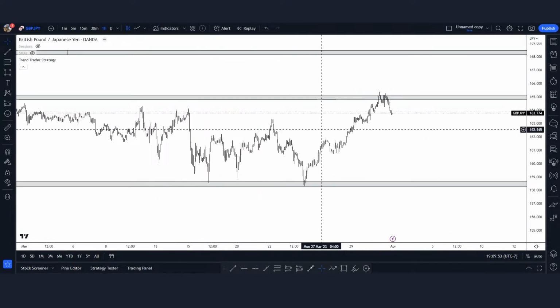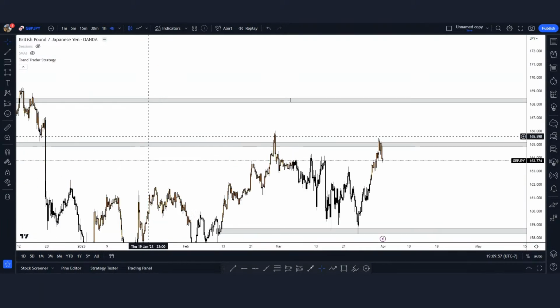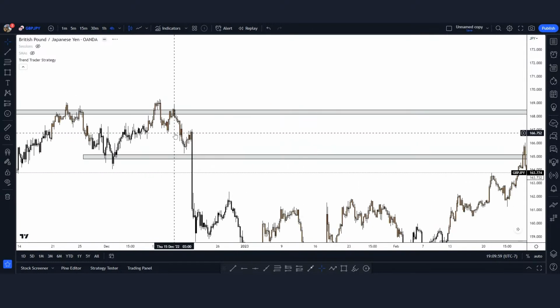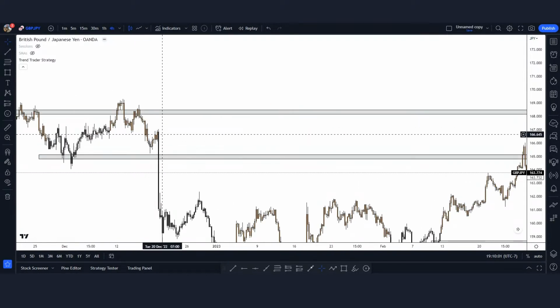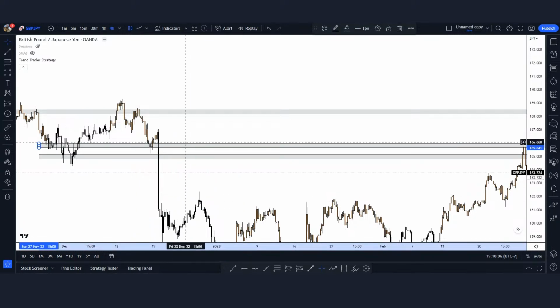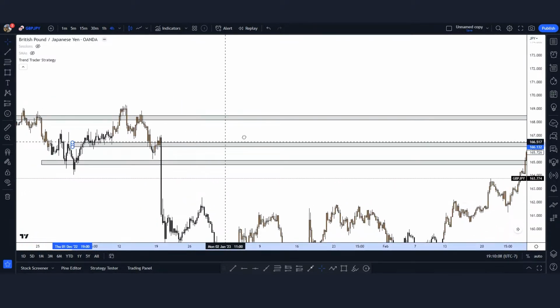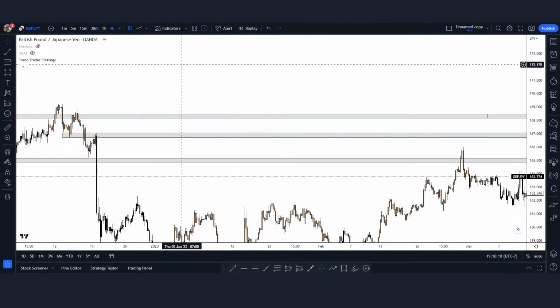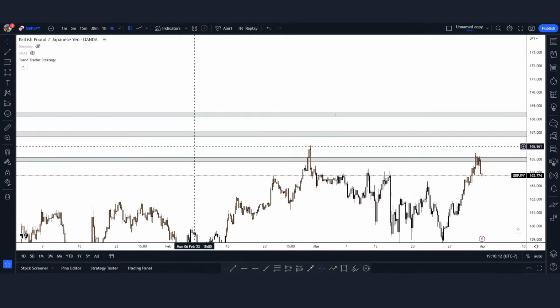All right, so now that I see these major key levels, now we can drop down to the 4 hour and see if we see anything else. So now I'm seeing a support that's now turned as resistance. So I'm just gonna clone that, and now you have another zone right here that I'm looking at.